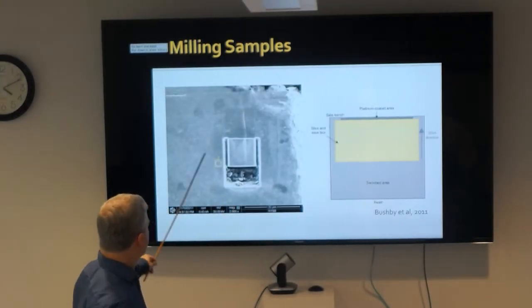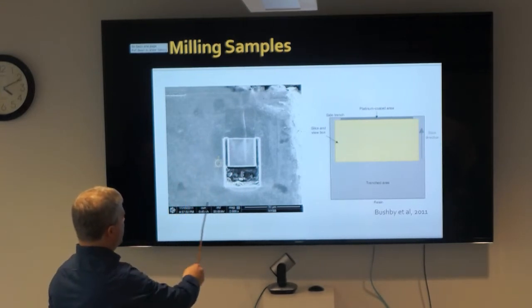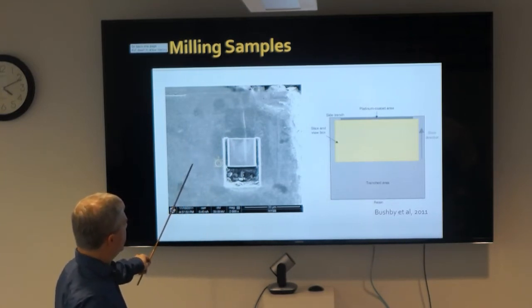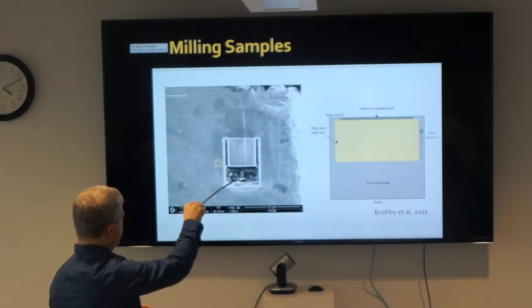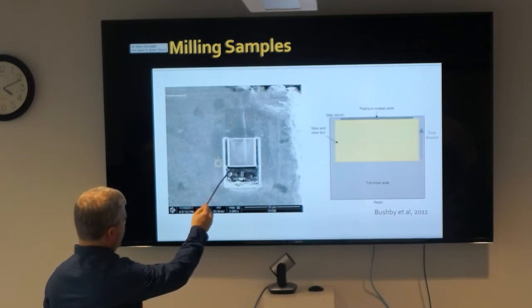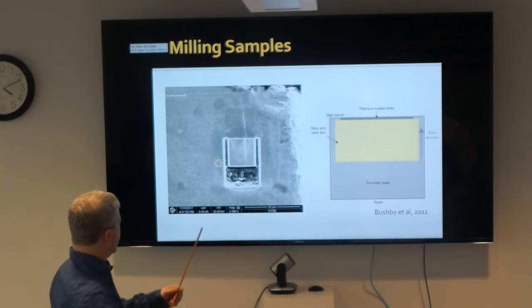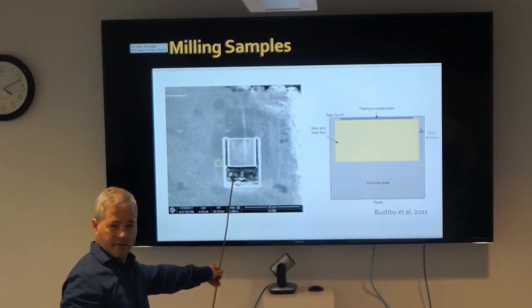So this is what it looks like in the microscope. You have a sample embedded in resin, and it's been cut away. This is looking down with the ion beam. And so what you do with the ion beam is you find an area of interest, and you cut a trench ahead of that. So this is what's been done. This is a trench ahead of it, and then you cut some side trenches. And what you want to image with the electron beam is this face here coming up.